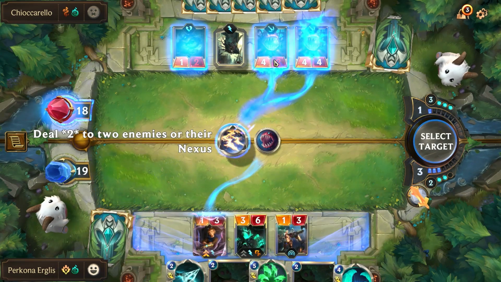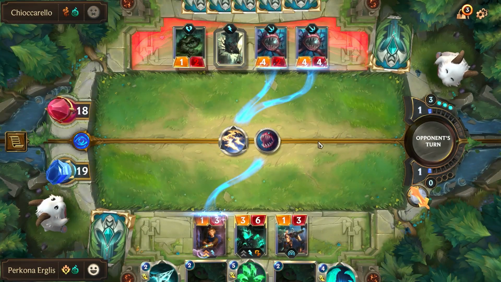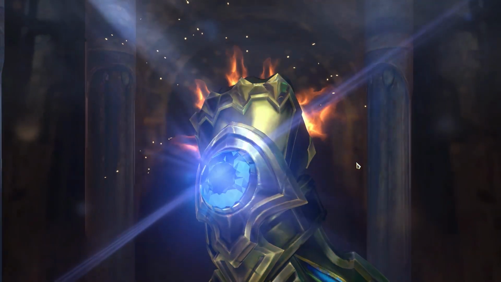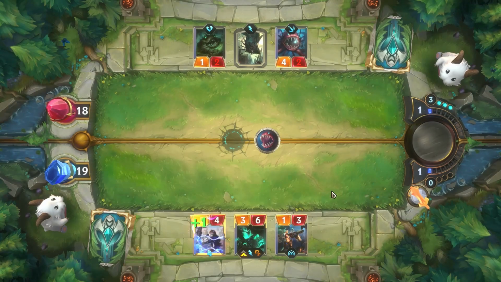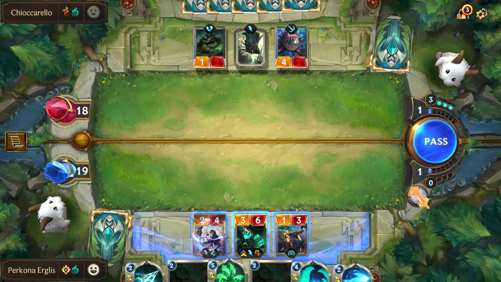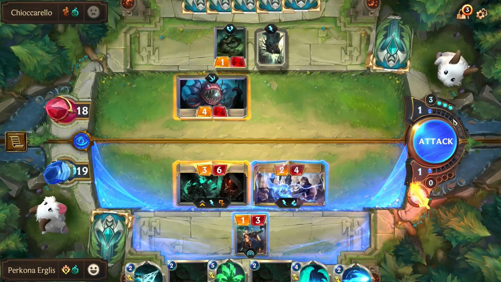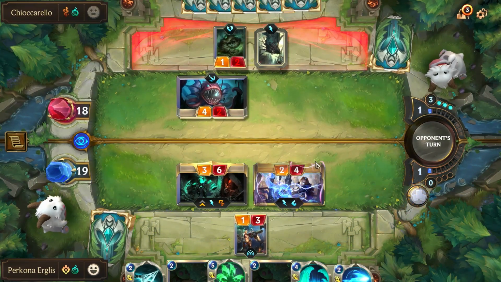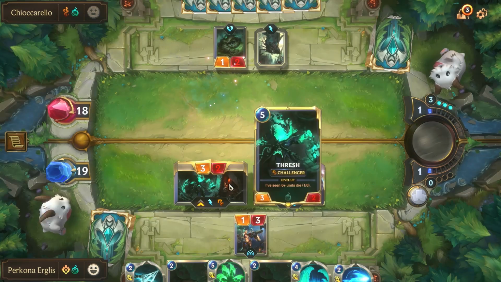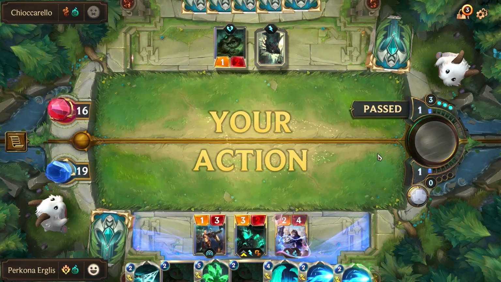Stealing 3. I think we use Static Shock here and level up the Ezreal. He would need 2 Mystic Shots. Yeah, he doesn't have it. So we level up the Ezreal, get a slow down animation for some reason. And at this point, I'm pretty sure we just attack. Right? So we're going to kill that unit. He's used 2 of them already.